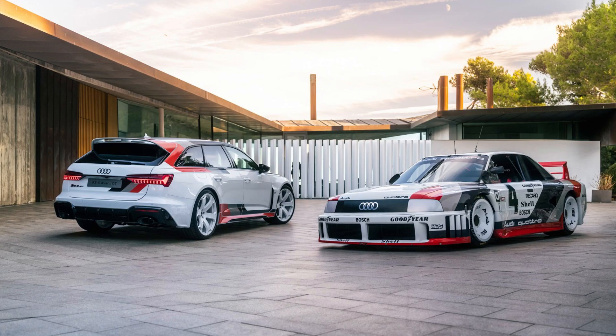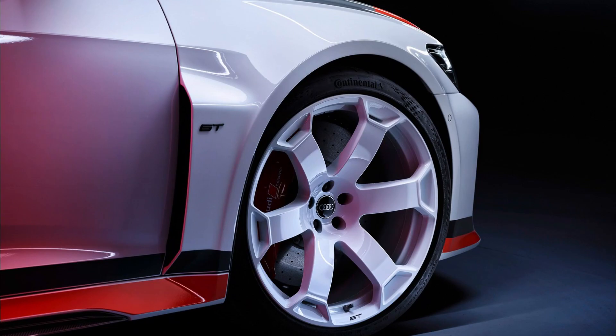The inside of the Avant GT comes with Audi's RS design package plus as standard. That means the black interior is heavily accented with a combination of red and copper stitching in places such as the steering wheel, center console, armrests, and floor mats. Audi kept the carbon fiber theme going for the interior, swapping the standard front buckets for an exclusive set of carbon fiber bucket seats up front.